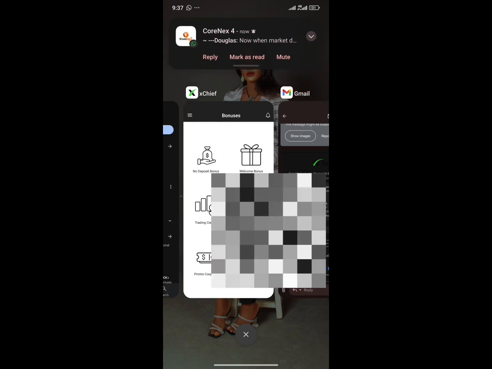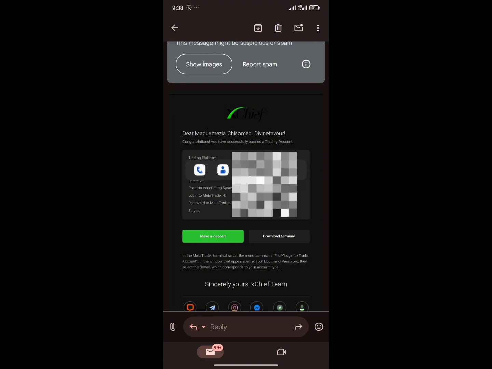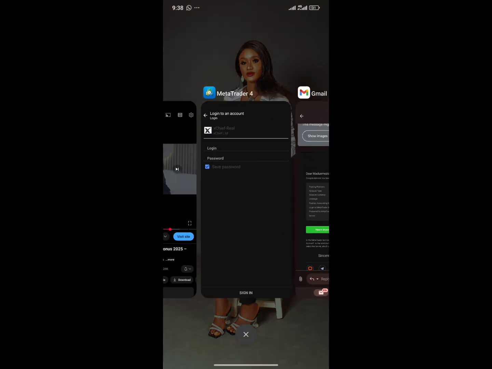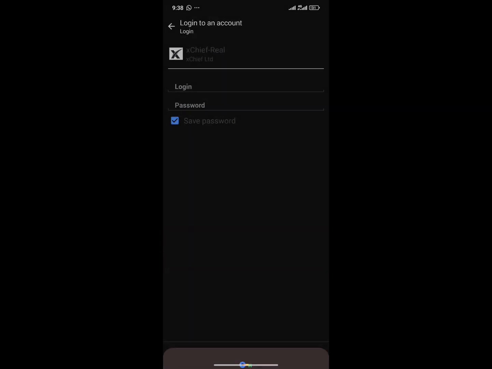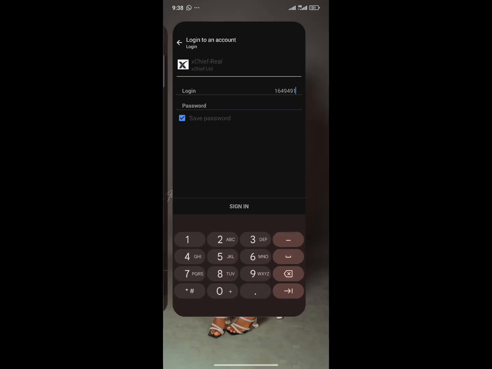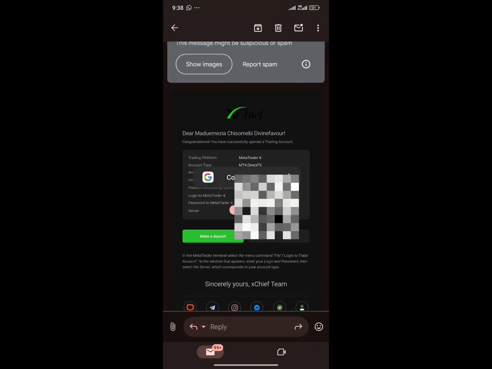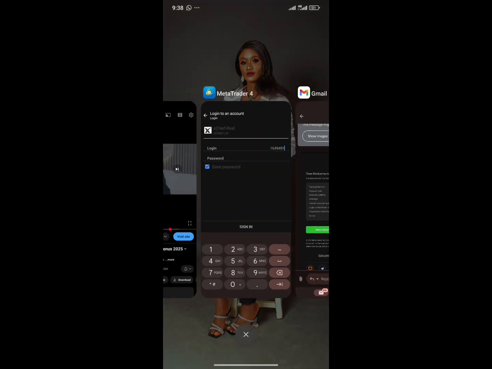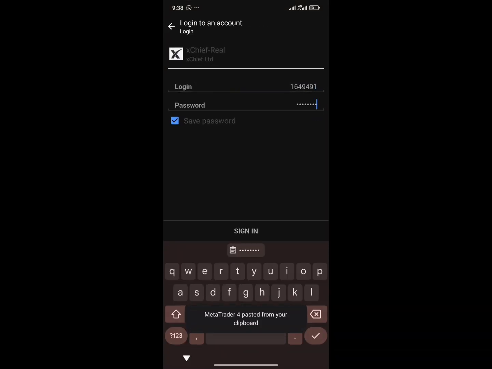So let's do that right now. Input it here. Then let's copy our password. Then we'll click on sign in.